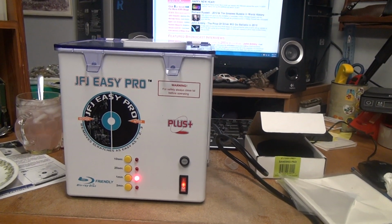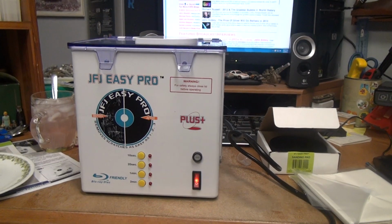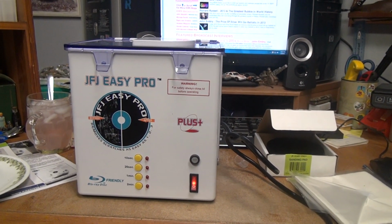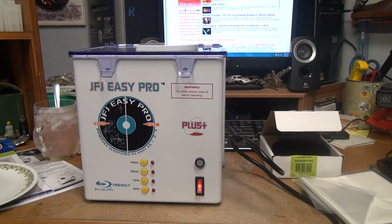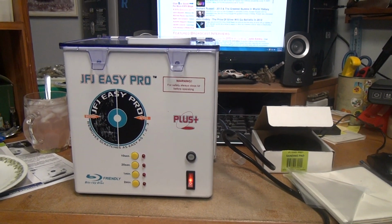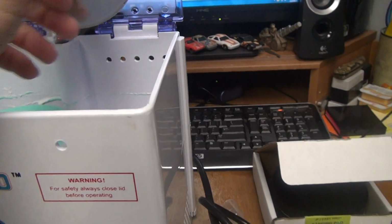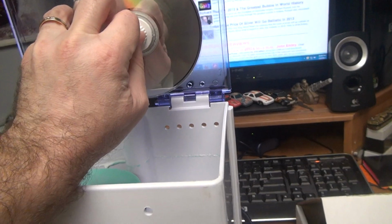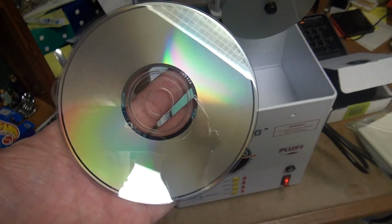And also, I was just talking to my wife. We've got some CDs that my son really loves to listen to when he goes to bed. He's 9 years old, and a couple of them are skipping really bad, and my wife said it was $50 to replace them. They're kind of rare, didn't make a whole lot of them, so I'm going to run those through and see what happens. But yeah, this guy's all finished up, so I'm going to, I can't do it with one hand, holy cow. Alright, let me clean this off and we'll take a look at it.